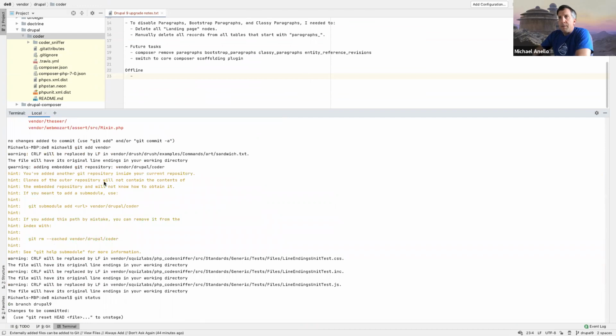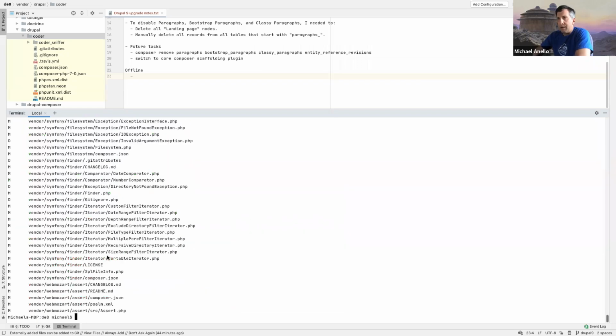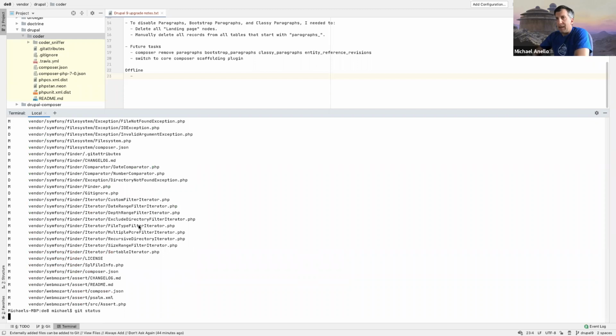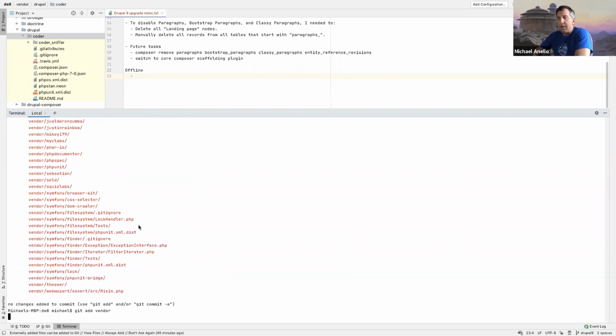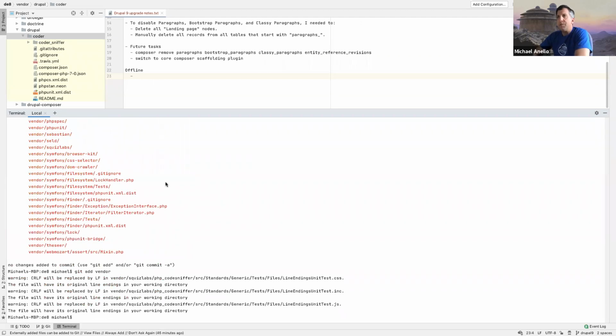You've added blah, blah, blah, clones will not contain. If you add this path by mistake, you can remove it. Yeah. So let me just reset. Okay, so now if I do a git status, all right, now I'll just re-add the vendor directory. I shouldn't have that submodule issue anymore, which I don't.